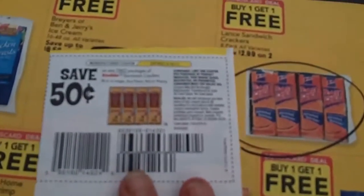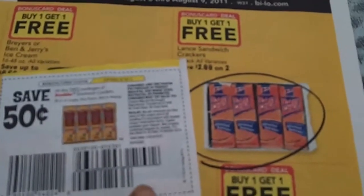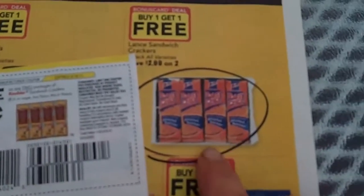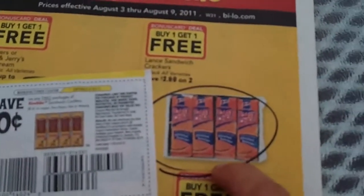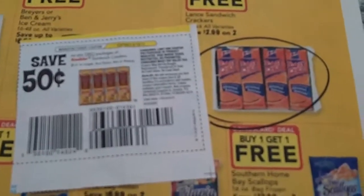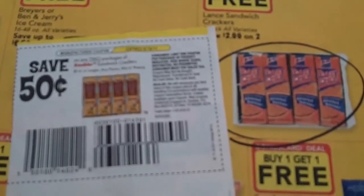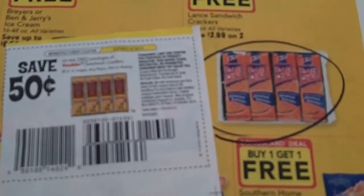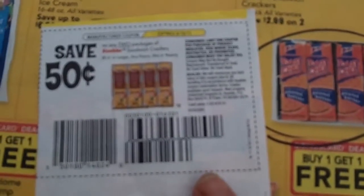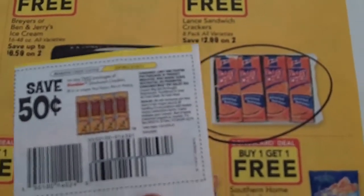Some of you who are very observant probably noticed my mistake in the first part. I had good intentions — sometimes I'm bad about just looking at the picture. So I circled the picture and thought, oh cool, I had a coupon for crackers. I just snatched it out of my book without even looking at the brand. Get to the cash register, it beeps. Me and the cashier both are like, what's wrong with that? It should be working. I said, it's Lance crackers, right? She says, no, it's Keebler. I said, oh crap. She said it's okay, I'll go ahead and force it through. And I said no, no, no — don't force it through, just give it back to me. It's all good.